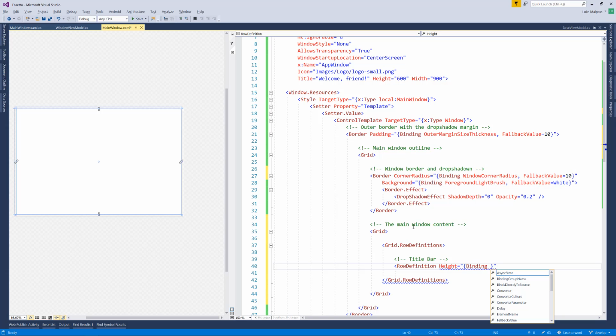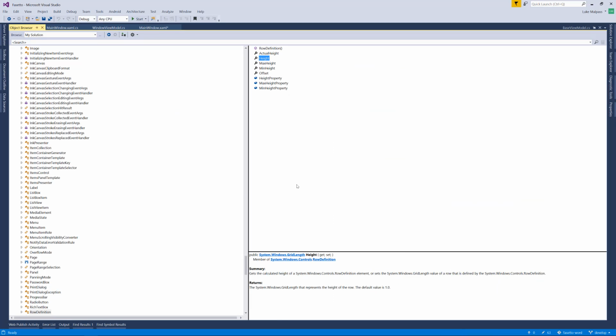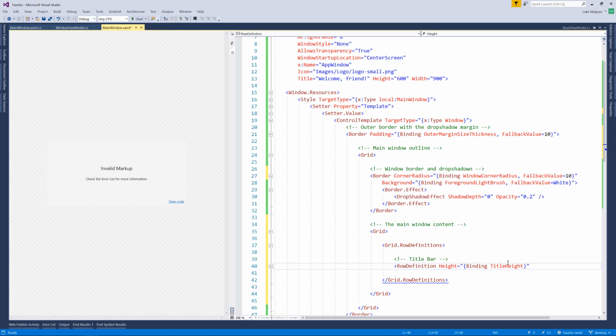And then it's going to be, do we call it title? Can't remember the name of it. We call it title height. In fact, have we even made a title height? Because this height is going to be, I know, a grid length. So we need to actually make something called title height grid length, I guess we'll call it.